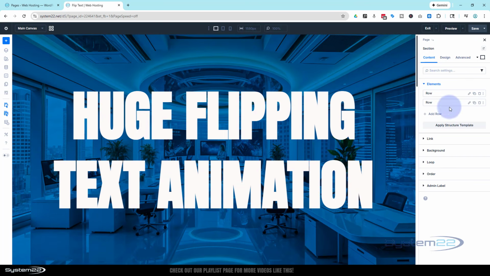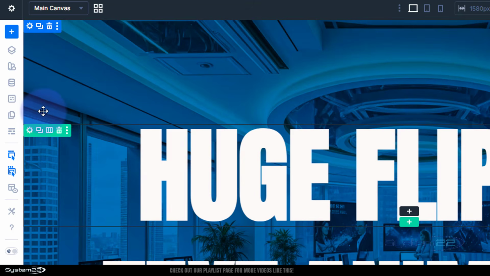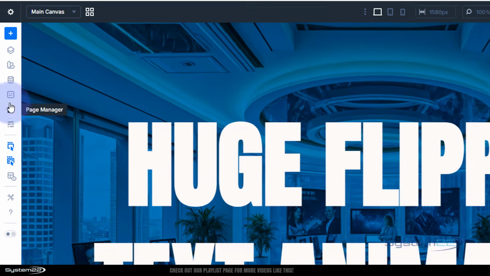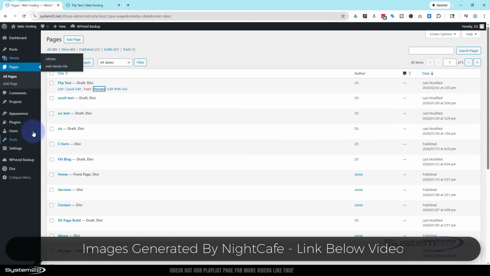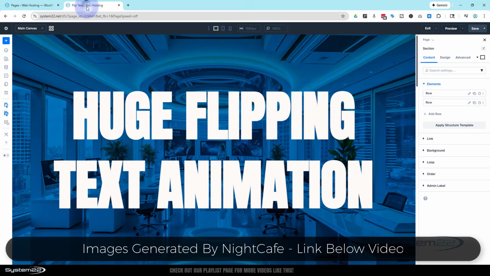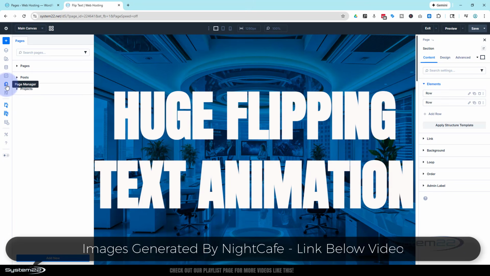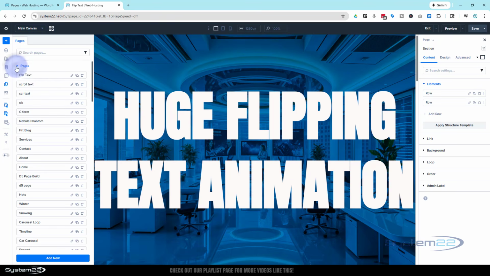The thing I really want to look at today is the new page manager feature they've got here. Usually when I create a new page, I have to go down to the dashboard and create a new page. For instance, here I am at the dashboard. Usually I go down here or go up to the top and create a new page. With the new manager here, if we go over the left hand side, there it is. If I click on it, it's got a list of all our pages here.